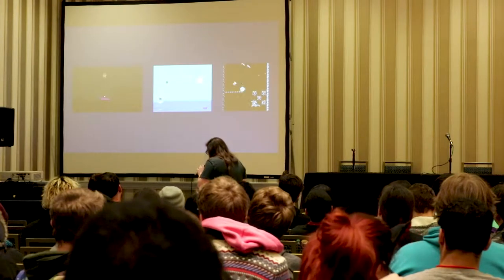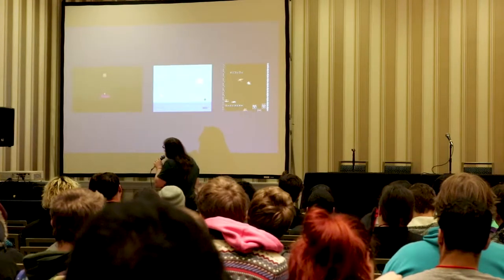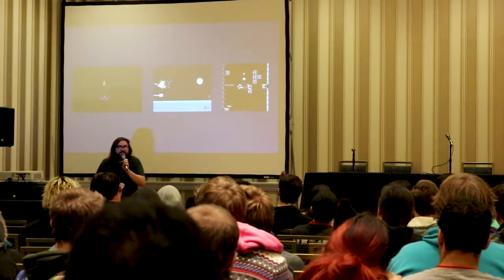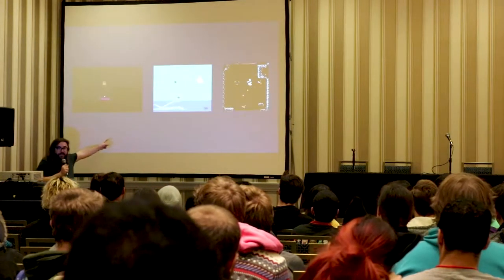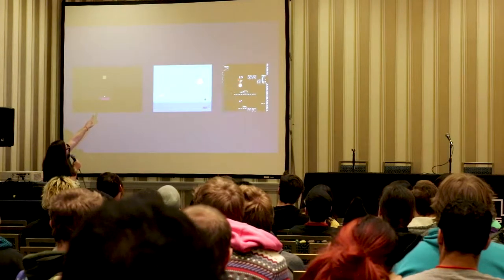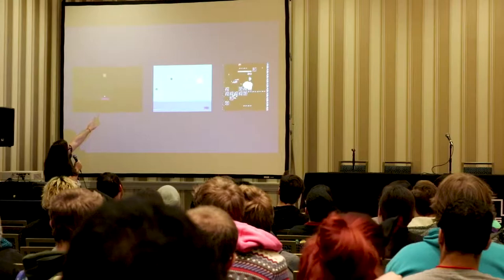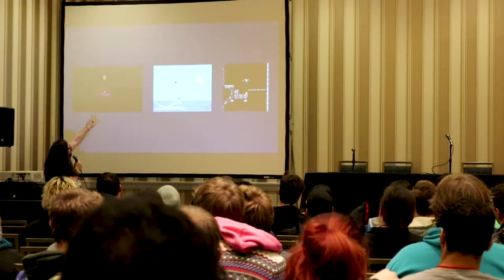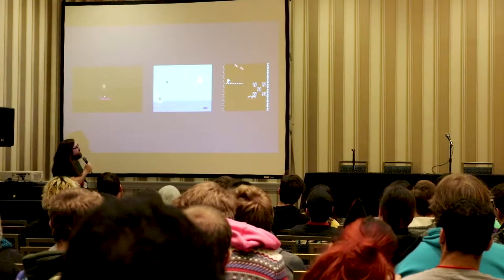Here's some examples of some cool juice. This is Thomas Was Alone, and it's just squares, so no excuses. People paid for this game. But it looks cool because look at that little squashing and stretching going on. It looks fun. And it's communicating all kinds of movement with just simple things.